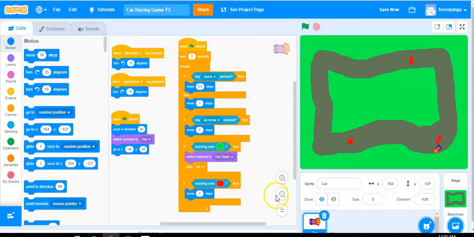And that is how, using an if statement, using the sensing block, checking if I'm touching red, and if I do touch red, my move will go to 4 steps. Only while I'm touching the red. Once I get past the red, I go back to moving at 1 step speed. And that is how you add a power up and improve your game even further.